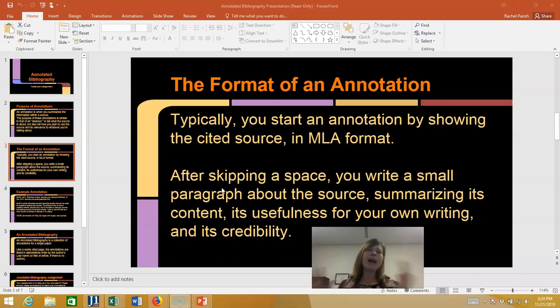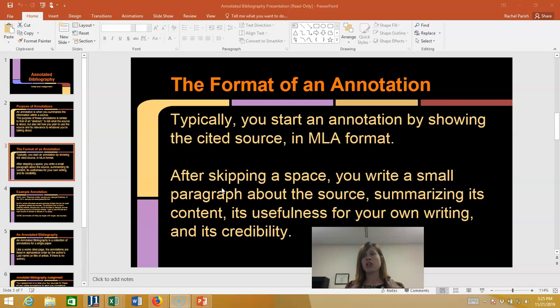Because I was in college, I know that for some of my papers, I had to have a source, and I just got on Google, and the first source that popped up, I was like, I'm going to use that one. And then once you actually get to reading it, you're like, this source is not going to work. So you have to go back to the drawing board and start all over again. So what this assignment is doing is just checking you and making sure the sources that you're picking for your paper are going to work.